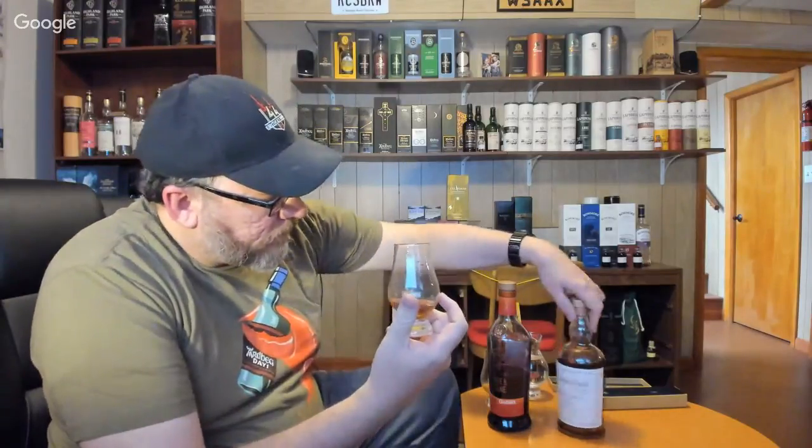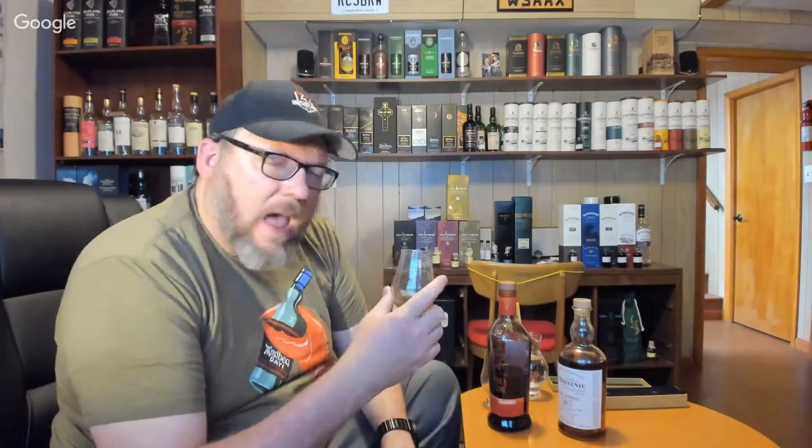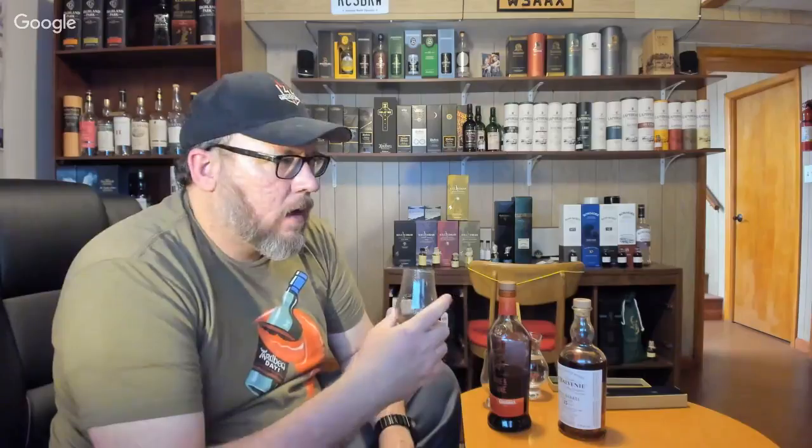But in a nutshell, if I had to take a score on this Balvenie, man, 15 sherry, single barrel. Oh my. I wish I remembered what I paid for that. I think it might have been 130-ish, but I'd have to go back and look. Don't quote me on that. I think it's worth it, though, because the Aberlour Abunadh is hitting around $100 typically, maybe even more in some markets, and that's not aged. The 18 is good, but I don't think the Aberlour 18 is as good as this one. I really don't think it is.